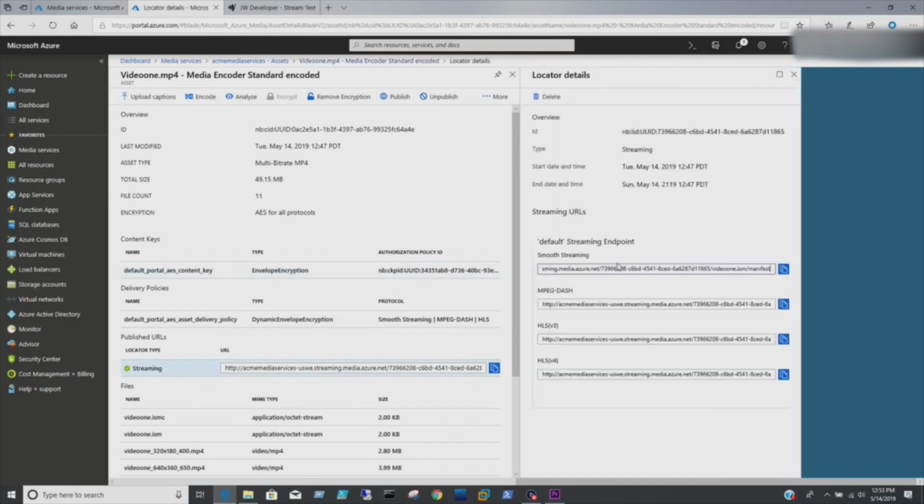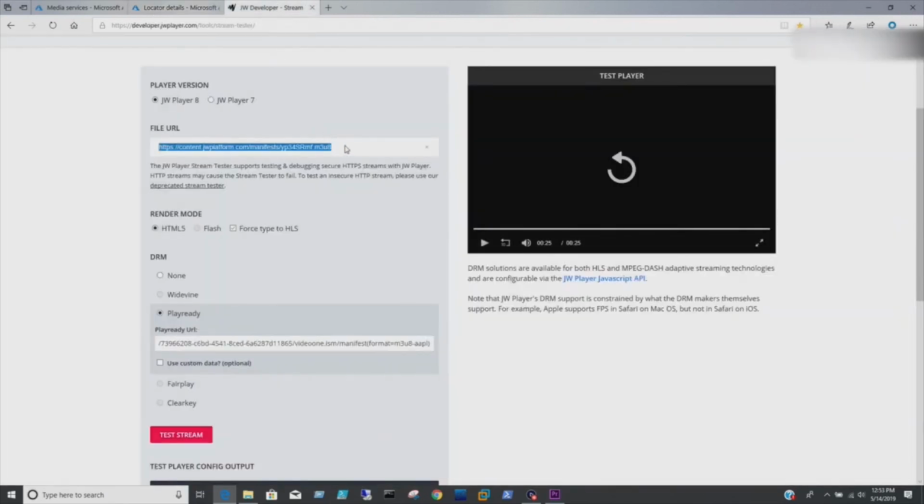So we're going to go to the published URLs for the streams that we created, and we're going to select and copy the HLS4 stream, and we're basically going to paste that into the JWPlayer portal for testing. If you're not sure what the URL is for this, just do a Google search for JWPlayer streaming test.